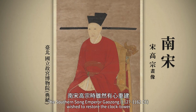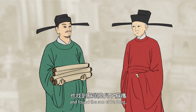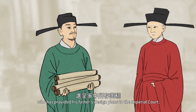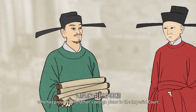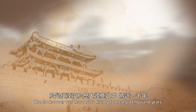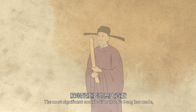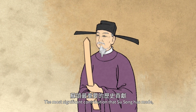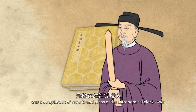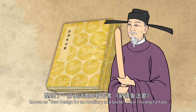The Southern Song Emperor Gaozong wished to restore the clock tower, and found the son of Su Song, who provided his father's design plans to the imperial court. However, the project remained unsuccessful. The clock tower was thus lost to history for nearly 1,000 years. The most significant contribution that Su Song made was a compilation of reports and plans of the astronomical clock tower, known as New Design for an Armillary and Globe.